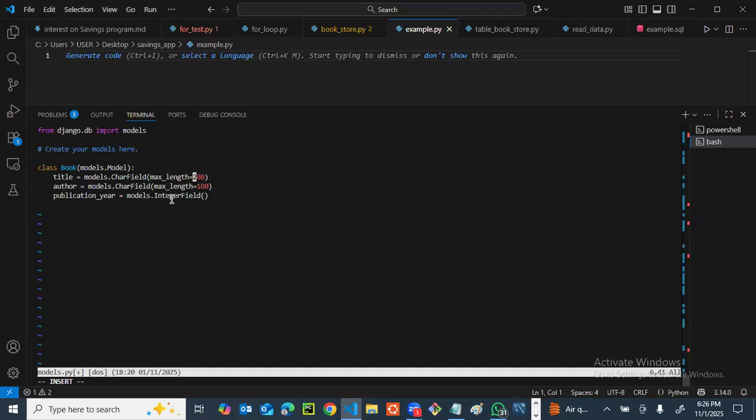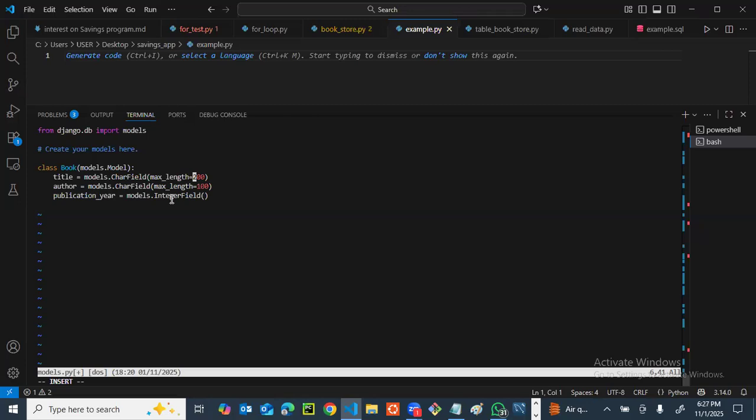How do you use text? It's basically the same thing. Let's say we want to have an address also as a column in our class definition. You can just say address is equal to models.TextField. This one can take as many characters as needed. It has no limitation as such.